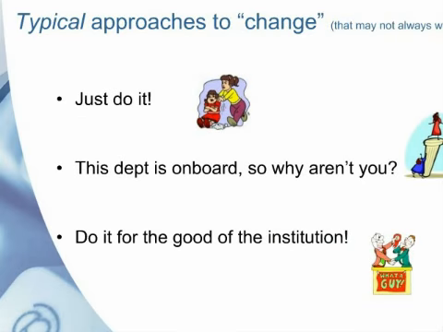Some administrators may take the "just do it" approach and force people to make the change. This may result in change or a situation where the user says they changed, but not really. Or you can say, hey, this department is on board with our new process, so why aren't you? And hopefully guilt them or otherwise influence them enough to change. Another approach is the rah-rah approach, and to do it for the good of the institution, which may or may not work.